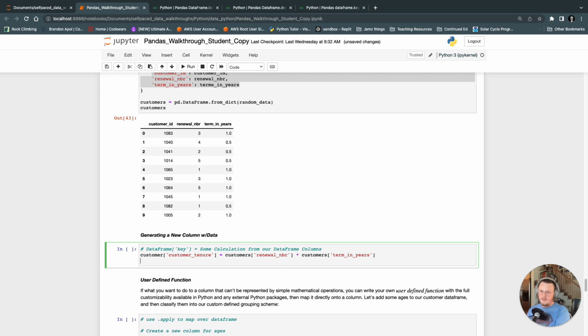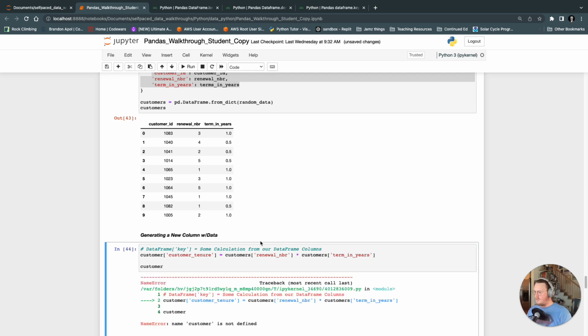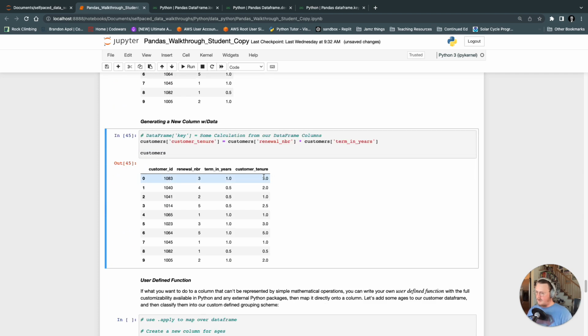And then let's have a look at customers now. Customer, just one customer. Nope, customers. Come on. There we go. And sure enough, we get customer tenure, and we get these values here, right? So, very nice.